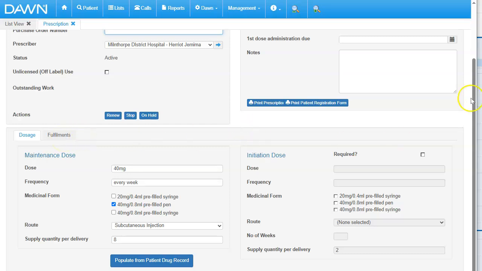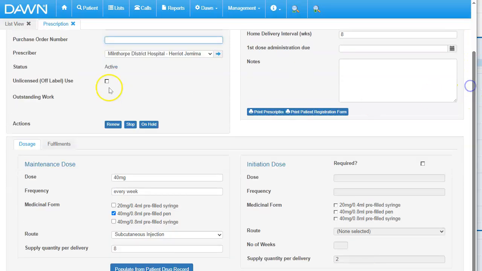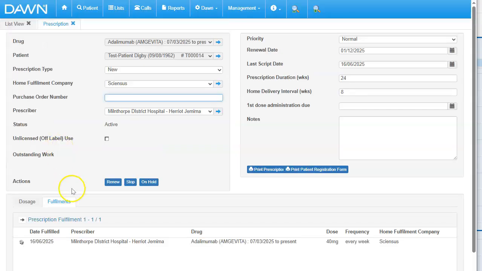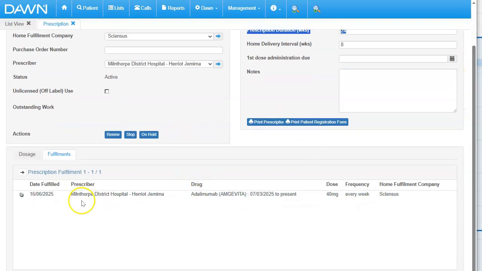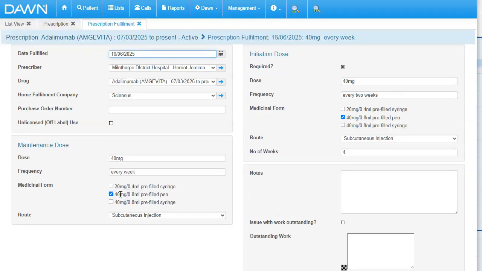Well, that doesn't happen, because in a similar way to patient drugs, you can now keep a full drug history. This fulfillments tab, when we press the issue button, automatically copies all of the information from the prescription to this prescription fulfillment record, and that doesn't change.